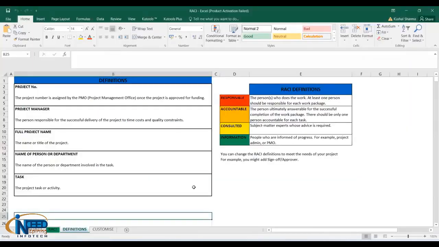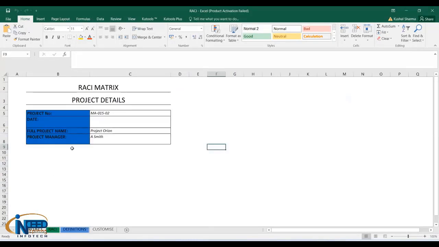Here I have one Excel file, and in this Excel file I have tried to put certain things, and let us walk through them and try to understand. The first sheet which we have is the project sheet. Before going ahead, due to some reason I'm in a hospital, so some noise may come in between, so just bear with that.